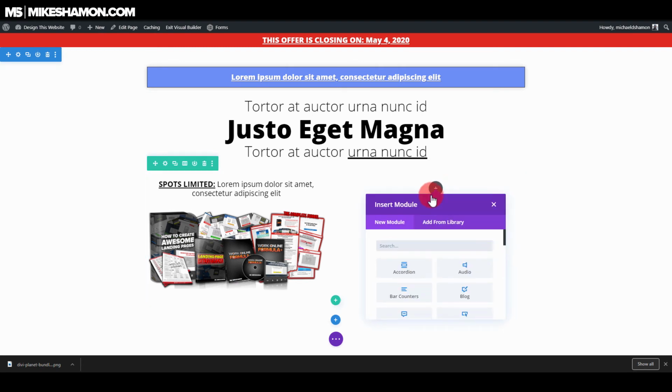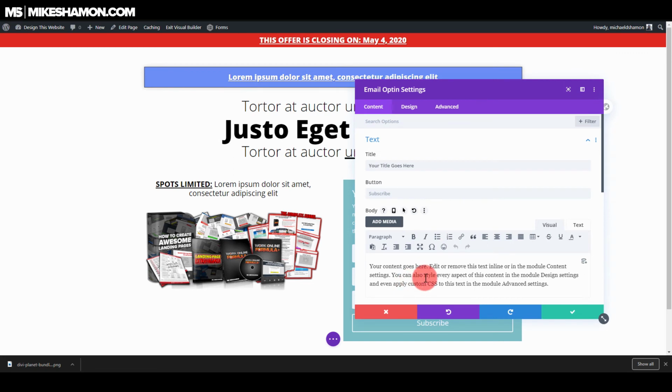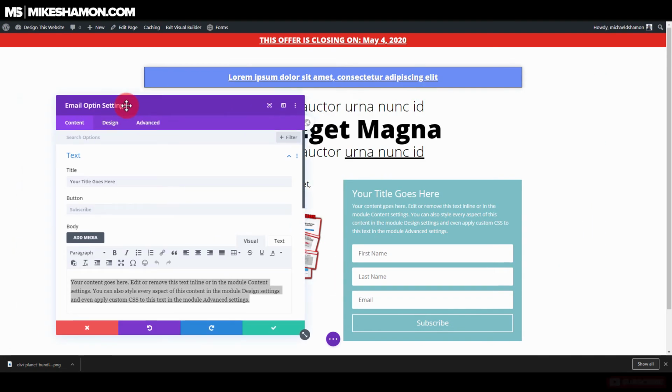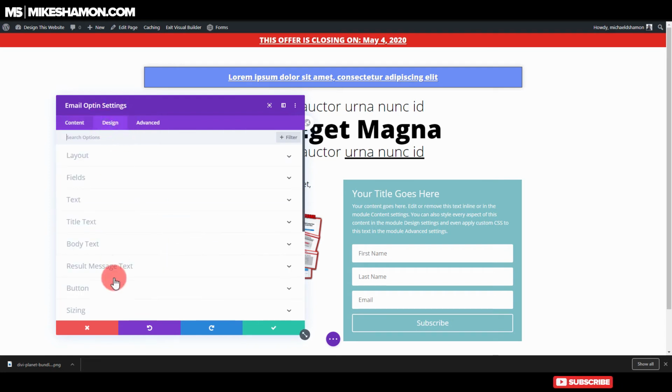But now let's go over here to this one and go to email opt-in. We're going to go ahead and get our email opt-in going for this landing page right here. And again, this landing page will have scarcity to it, and I'm going to show you that in just a second, what else we're going to do in addition to what we're doing now. So we're going to adjust the email opt-in. You can use this if you wanted to. So what we can do is just go here, go to design. And I'm saying you can use this text module and this text module right here if you wanted to, or you can delete that and use your own. Go ahead and do that, but I'm just going to use this one for right now.